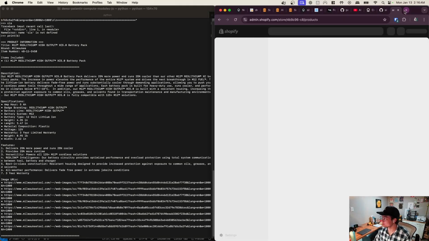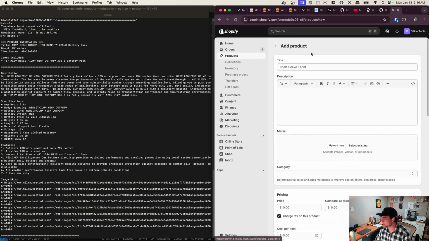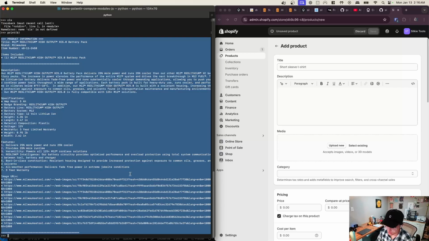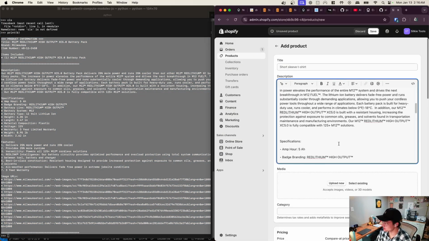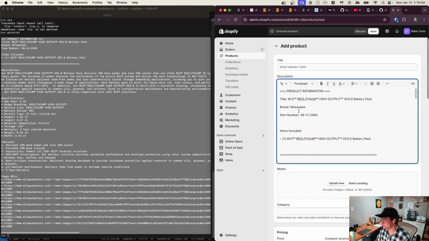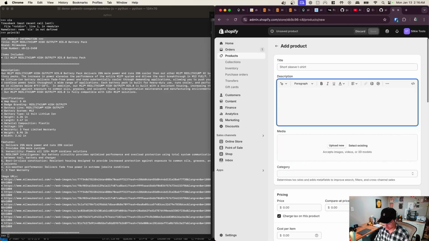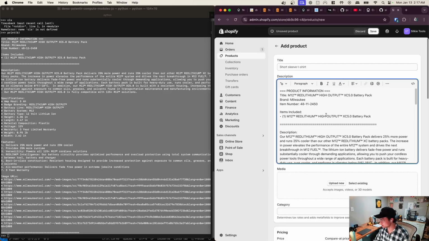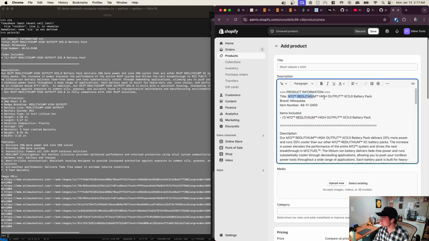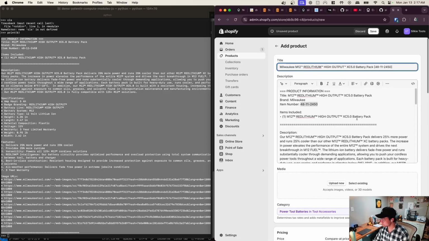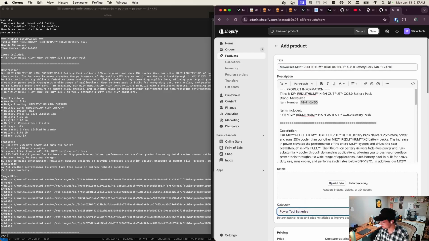So let's start from where we were in the beginning of this. We're going to add a new product. I'm just going to copy this directly. And it's probably okay that we have those images at the bottom. I'll do a little bit of tweaking with this as well later. Clearly, there's some weird behavior with how it's copying in. Let me see if I can get rid of some of that. Yeah, there we go. That's better. So let's put this in here. So Milwaukee. Oh, wonderful. Auto suggested the right thing.